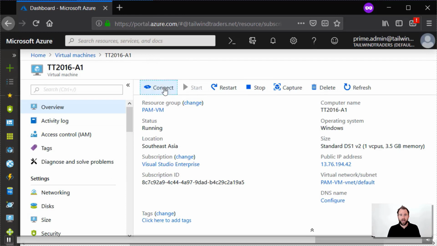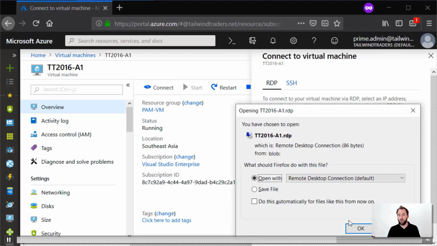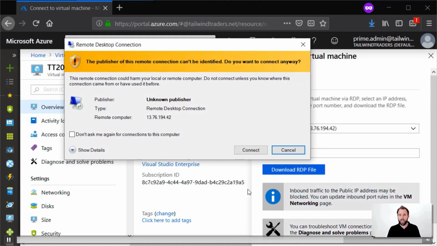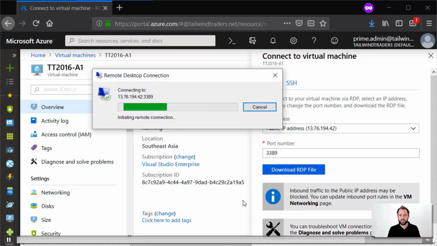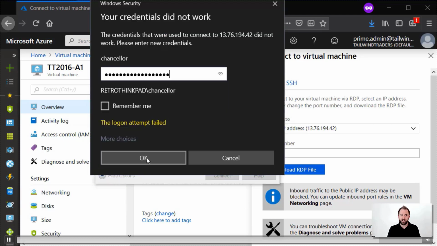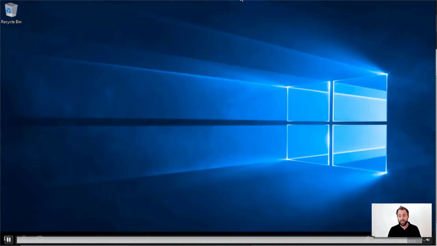And now if I go to connect, I can do the same thing as I would have done before. Basically open up the RDP connection and then click on connect. Again, I can obviously also add clipboard and printers and then click on connect. And this will open up my connection here. Then I still need the username and password for it, and this will log me in. Now I have the full RDP capabilities, but limited to just my IP address for the next 10 hours.